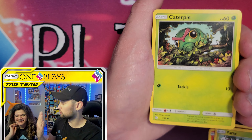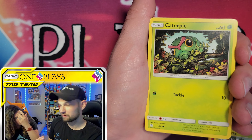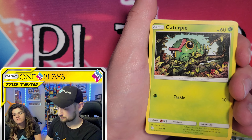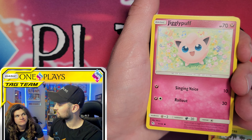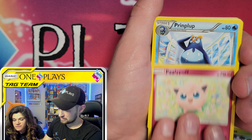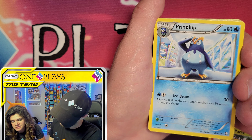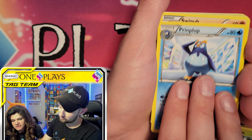I'm hoping it's a full art Charizard. I have a sneaking suspicion it's going to be the Charizard from Vivid Voltage. My prediction is actually the Evolutions Charizard. We pull a reverse holo — that's still pretty good. It's one we've never collected because it's on the right-hand side. That's a Sun and Moon card, I believe. That's awesome.